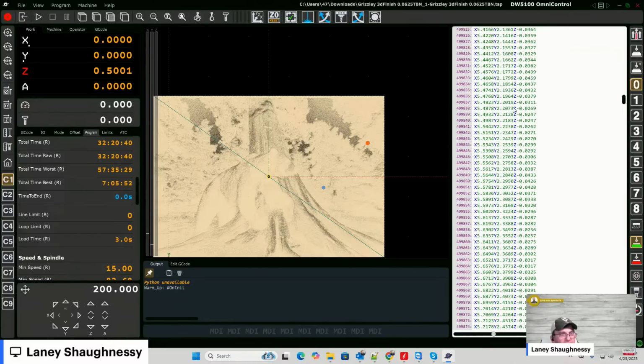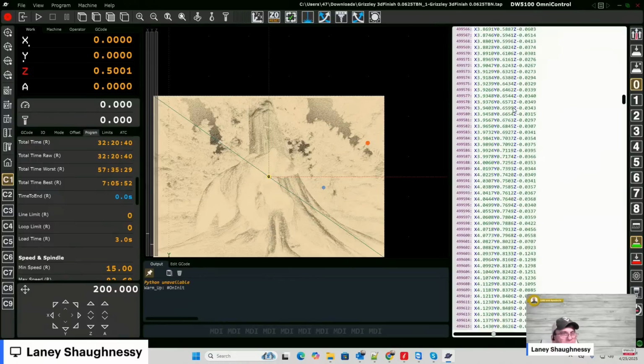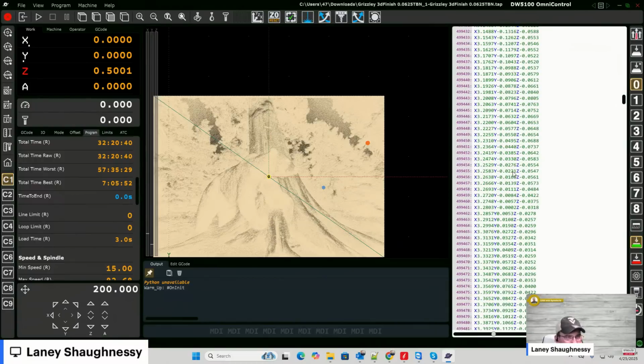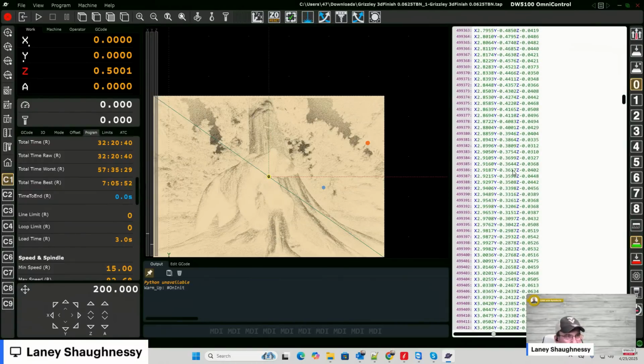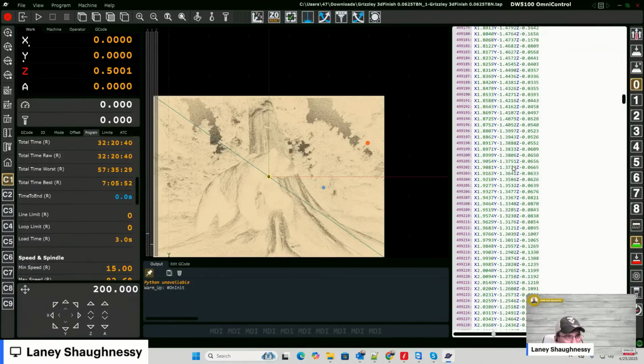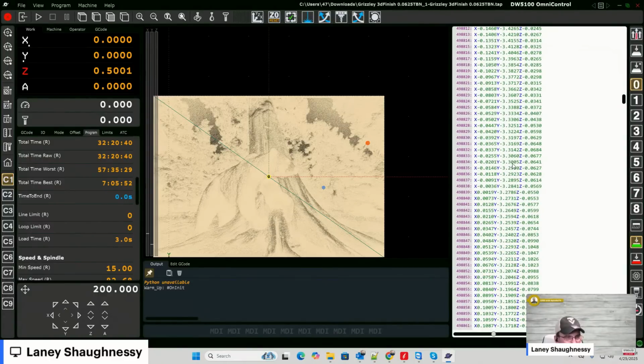So we come back and those are all negative Z, negative Z, negative Z. I could do a find for a positive Z, but I can't tell it to look for a plus sign. So give me a second. I don't think there's any retracts in this file.